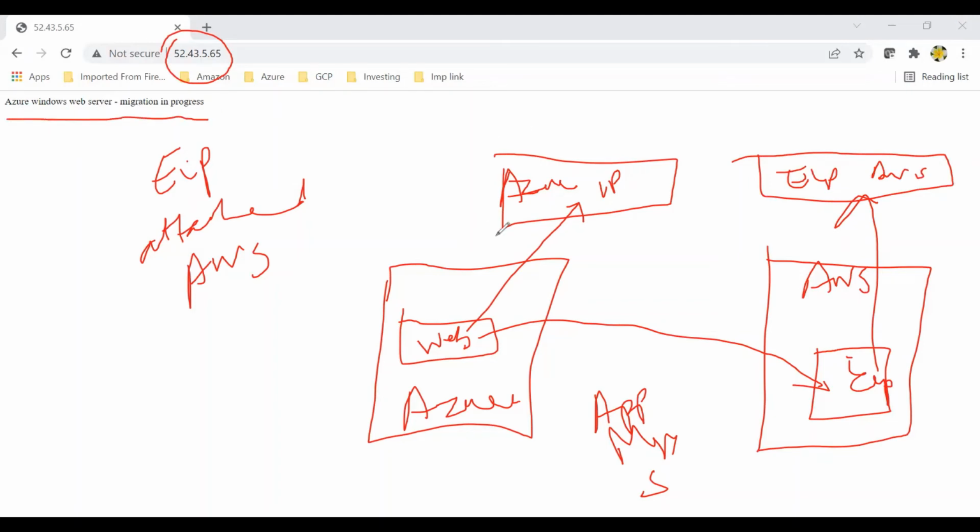So that's how we performed testing of this server and how it worked. I hope things are more clear now. This is testing in progress. We attached one public IP to this newly launched instance and tested the public web page on the same server. This is how testing is performed. Both servers are in sync and the data is the same. We can now perform the cutover and everything else required to launch the cutover instance. That can be done now.